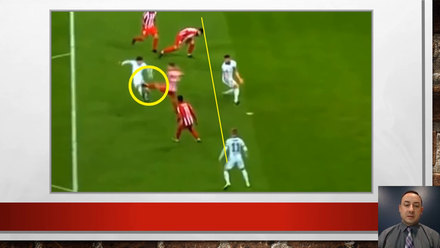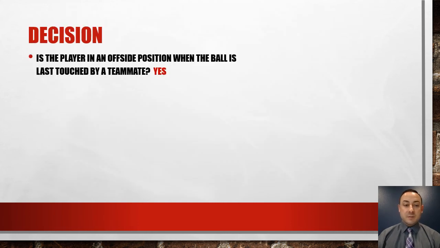The answer is this touch. If you look at whose leg is on top of the other, the defender is actually who kicks this ball up in the air. In an act of desperation, he just kicks it. Now, the law states it just has to be a deliberate play. The quality of the play is not taken into consideration. So the fact that he's just throwing a leg at this, it is deliberate. He knows what he's doing, his time and distance to make that decision, and he deliberately plays the ball, which then means the last touch did not come from a teammate.